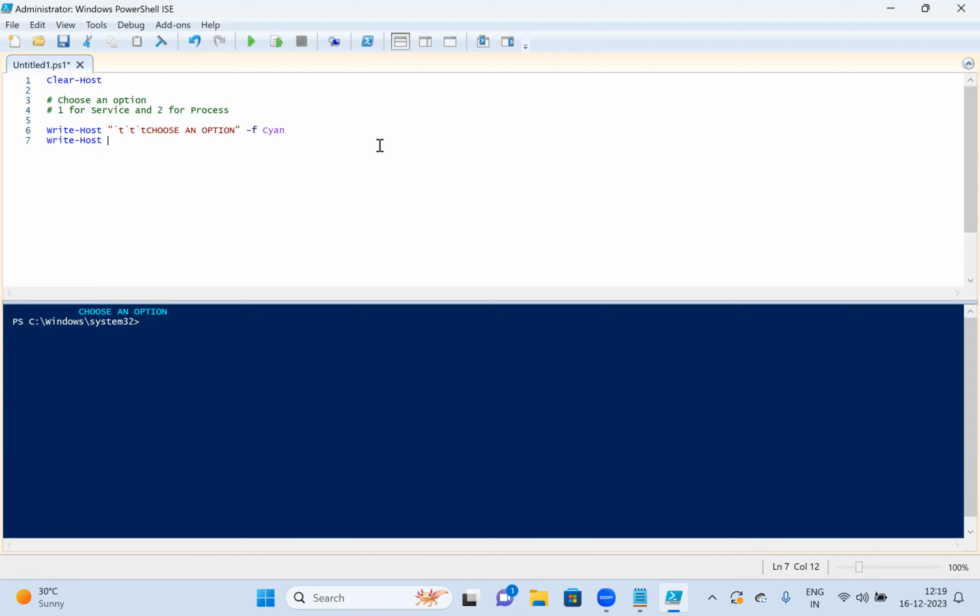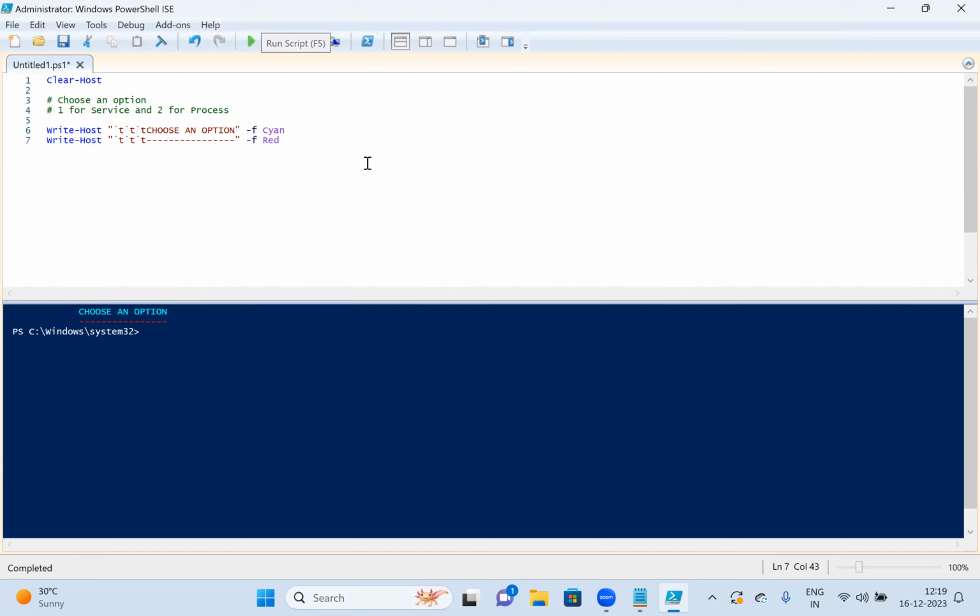Write-Host. Use three tabs again because the underline also should be from the same tab, right? So we'll give the underline. Then we'll give the color.